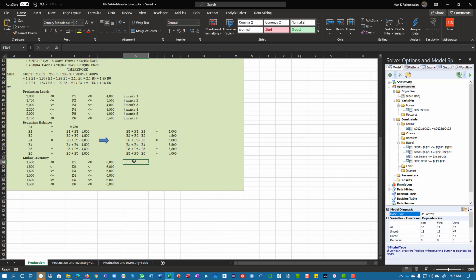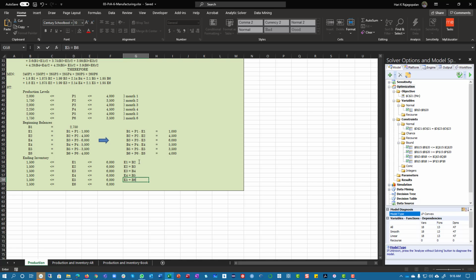And then make sure that you do have E1 equal to B2, E2 is equal to B3, E3 is equal to B4, and then E4 is equal to B5, and then E5 is equal to B6.